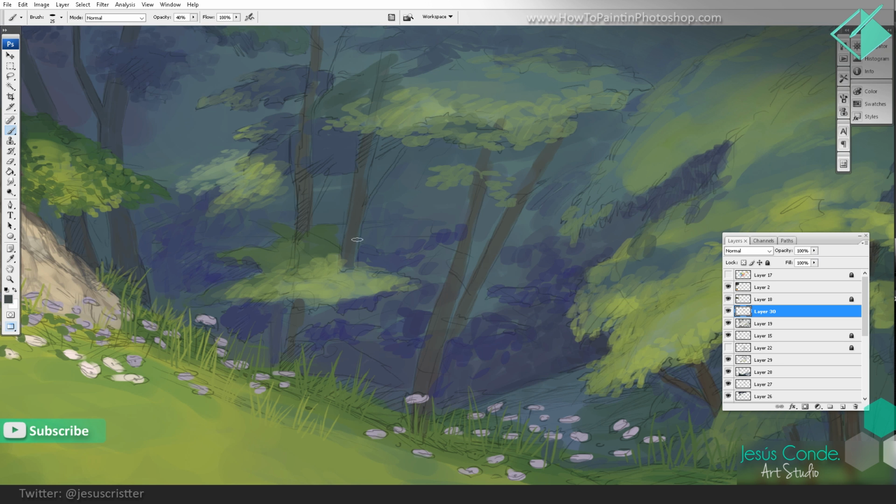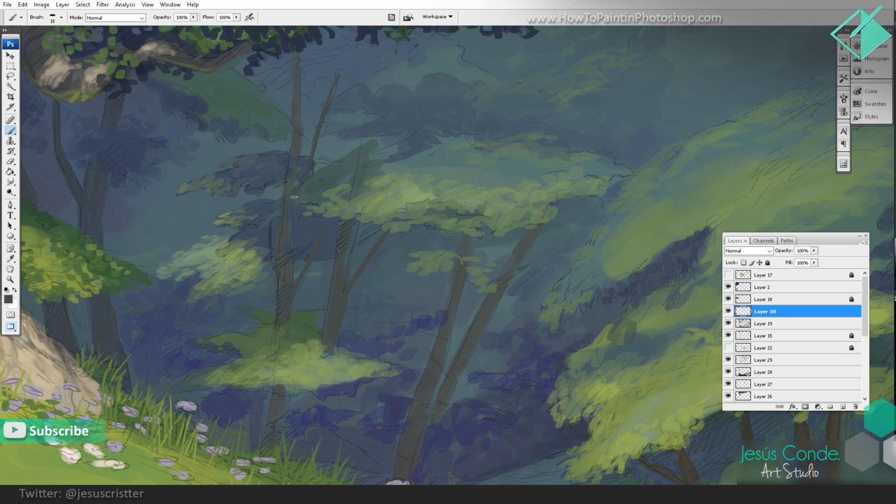Okay, this tree here should have more branches. Exactly.